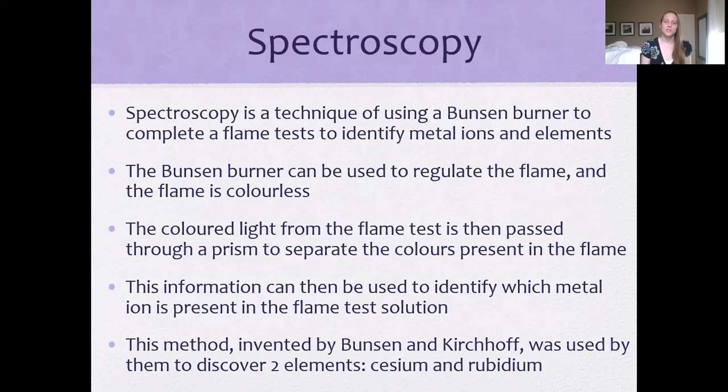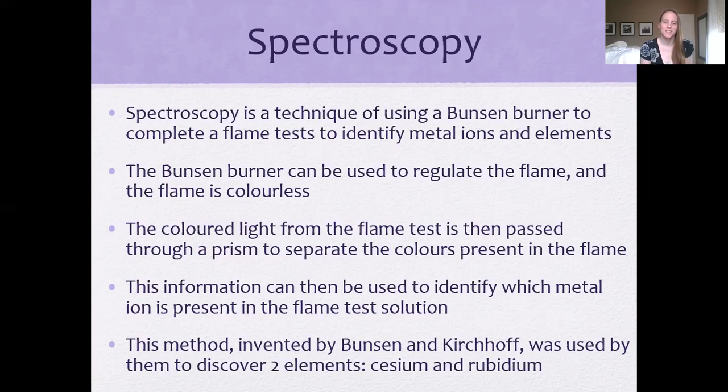Then there is spectroscopy, which is when you just use a Bunsen burner to do a flame test. Bunsen burners are really useful because they can regulate the flame and because the flame is colorless from a Bunsen burner. We can't do these kind of flame tests at our school because we don't have Bunsen burners, nor do we have any natural gas coming into our school. But back in the old days, they used to have those kind of things in schools.